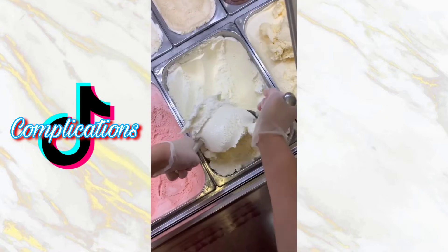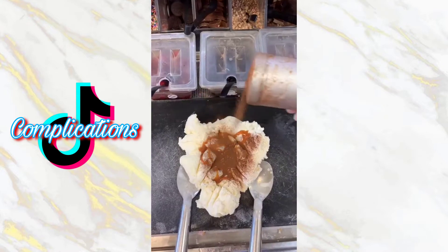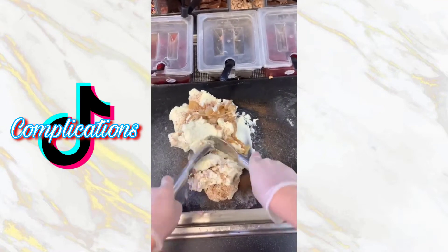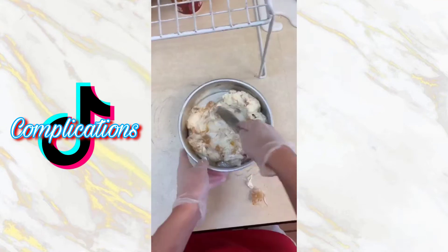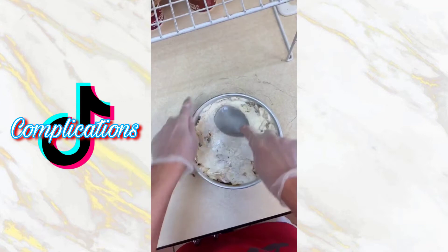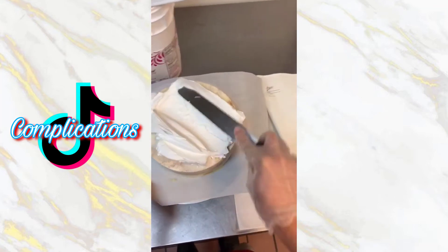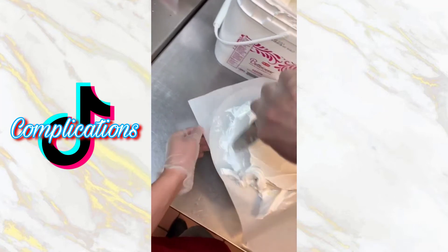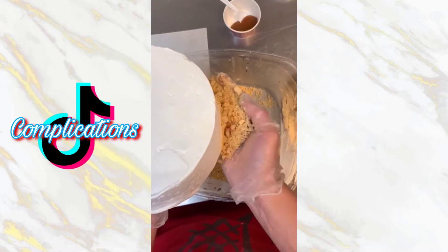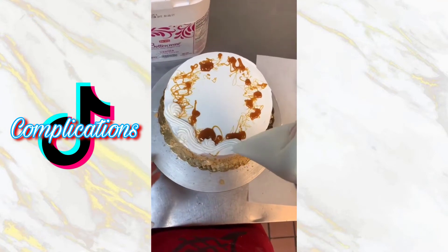You guys have been asking for a weird combination for a cake, and in my opinion this is a weird combination — I'm not a big fan of apple pie, but this cake is sweet cream ice cream with caramel, cinnamon, and apple pie filling. We add all the toppings in and mix it up. Since you've been watching my videos you know what comes next: ice cream, cake, mid layer, ice cream, cake again, then they go in the blast. We add frosting and wrap the cake in it, build a nice crown on top, smooth the edge, add graham cracker, drizzle some caramel, and then do a nice border.